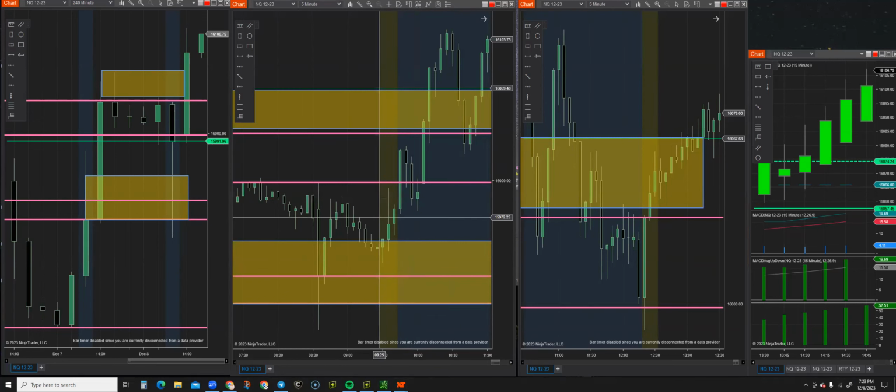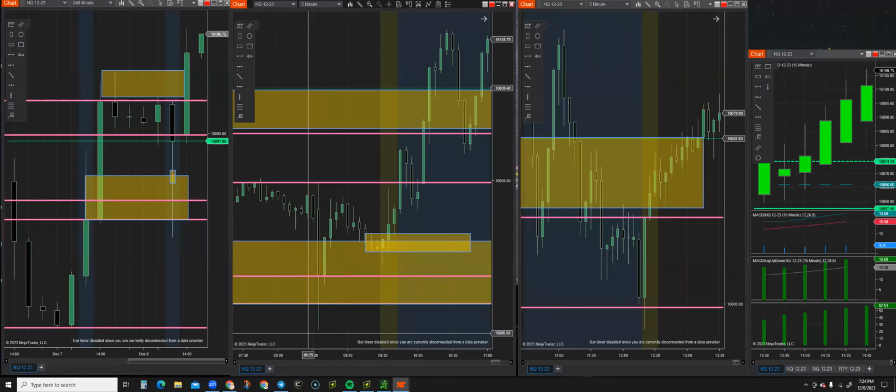But on our 5 minute chart, I want you guys to really understand that supply and demand zone. On the 5 minute chart, we got a 5 minute demand zone sitting on top of our 15-minute demand zone. This is a powerful area. You got confluence of two different time frames at the same price. So this makes for a powerful floor.